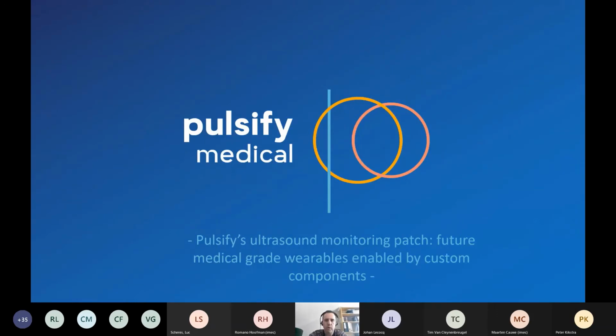This means that we're going to do long-term longitudinal measurements. So traditionally, ultrasound is mainly used as a diagnostic tool where a doctor does a spot measurement, maybe for 10 minutes, half an hour, and checks what's going on. But they already know beforehand kind of where and at what time they need to look. So it's more diagnosis. We want to take that into the time domain.